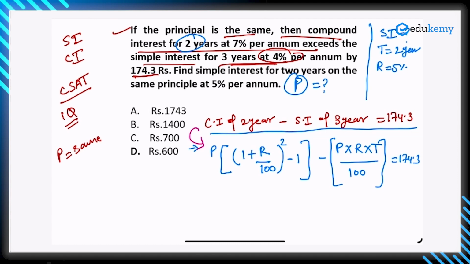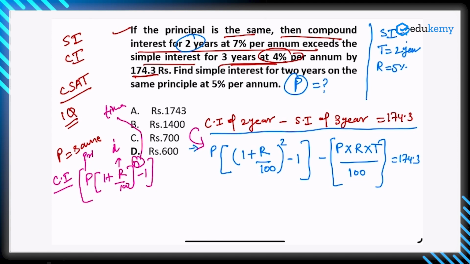Other things are given here. बाकी चीजें यहीं पे given है. We just add the formula. So the formula for compound interest I'm writing here: P times 1 plus R by 100 raised to power N minus 1. This is the formula for compound interest, where R is the rate of interest, P is the principal, and N is the time in years. So here the time is given as 2, so we are adding 2 as a power here. Other things will remain the same.